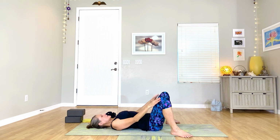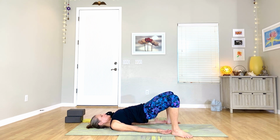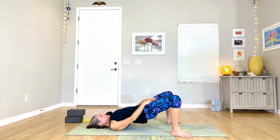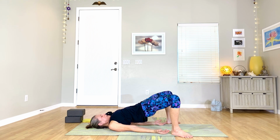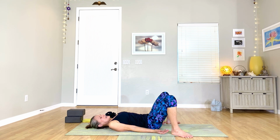And then keep the knees as wide as your ankles, arms down by your sides, lift your way up into a wide bridge and hold here. So not only does this position help open the inner thigh, but it's getting into our outer glutes, medius and minimus. We want those areas to be strong for our hips and our back. One more breath in. And then exhale, slowly release down.